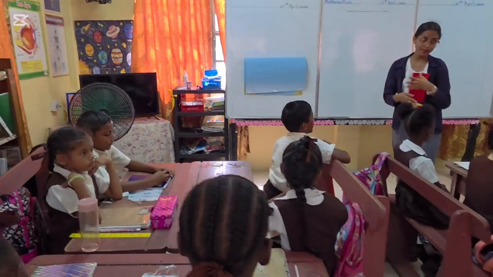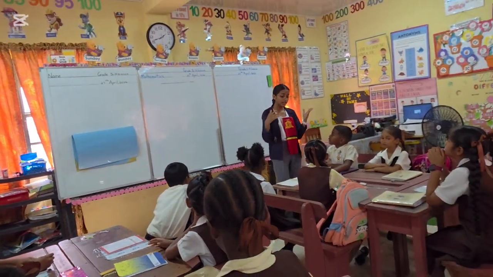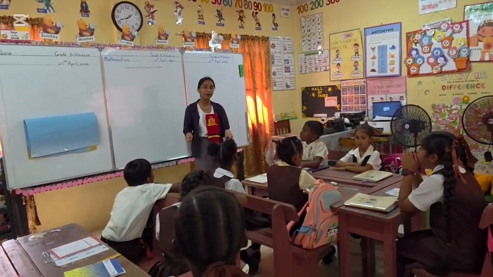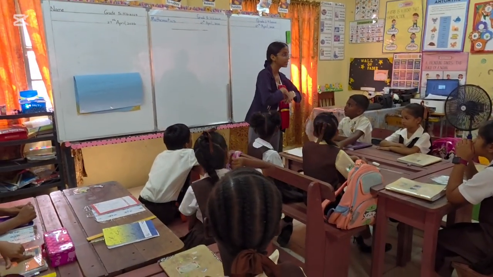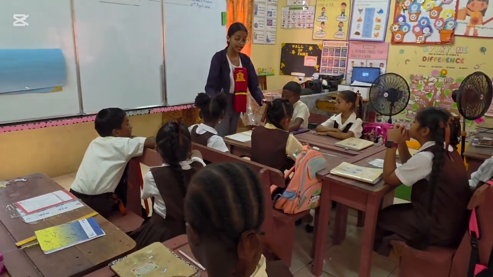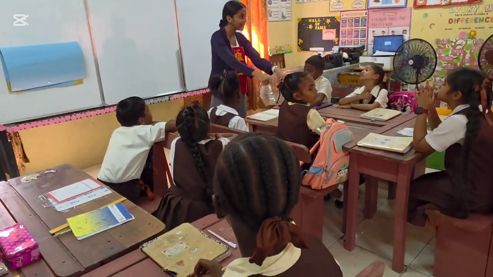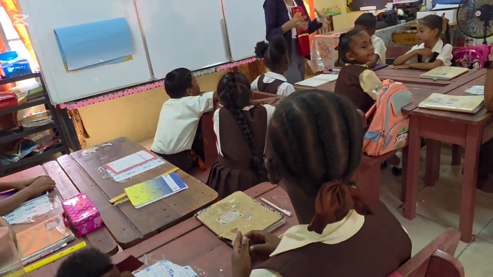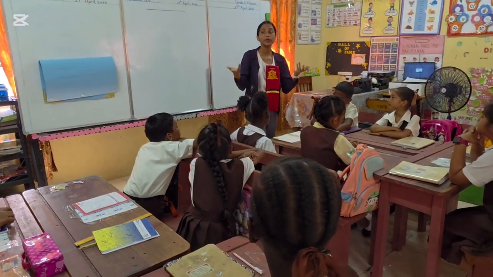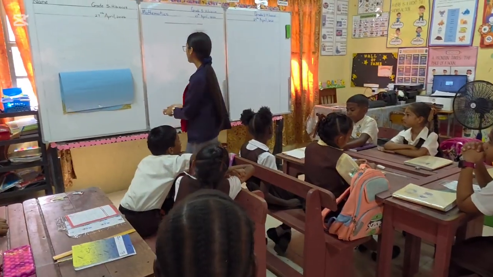But the space we're talking about is the space inside the surface, right? So in mathematics, the space inside a shape is called the area. It's called the what? Area. So you want to know how much space inside this book. And we call that area. And so that will be today's topic, area.